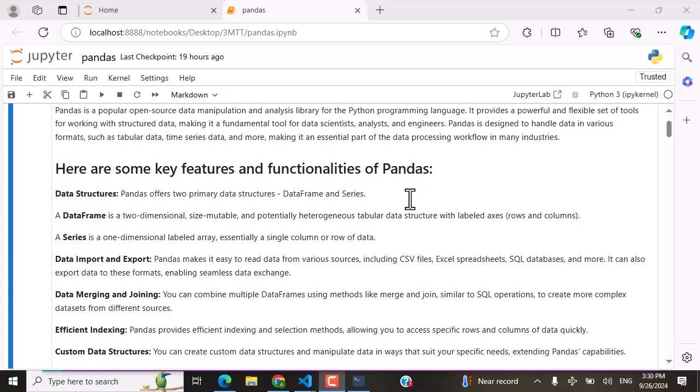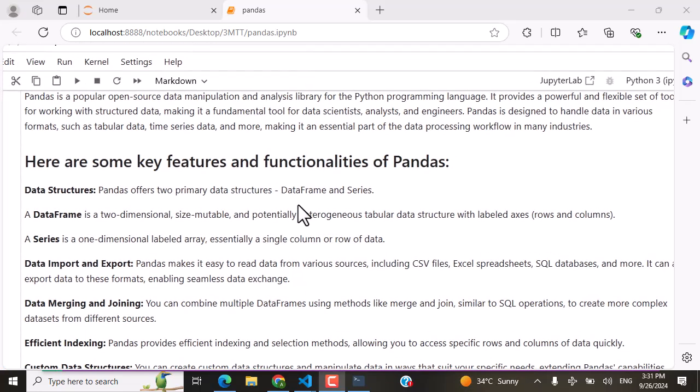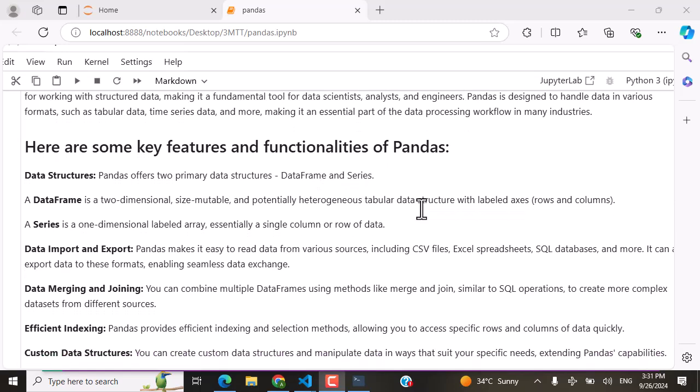We've talked about what Pandas is before. So, the data structures. Pandas offers two primary data structures. Like we said, it works with data in the form of basically what a spreadsheet is, tabular form. It gives you a very easy way to manipulate data that is in tabular form. So Pandas has two data structures. The data can be in a data frame or a series.